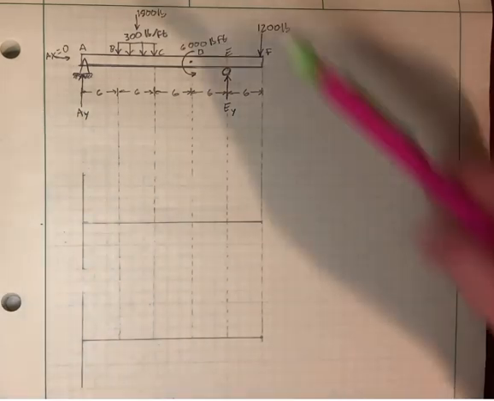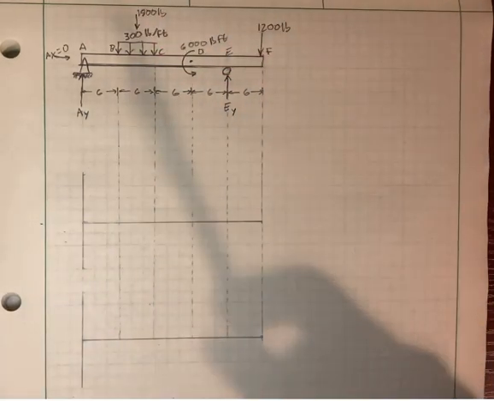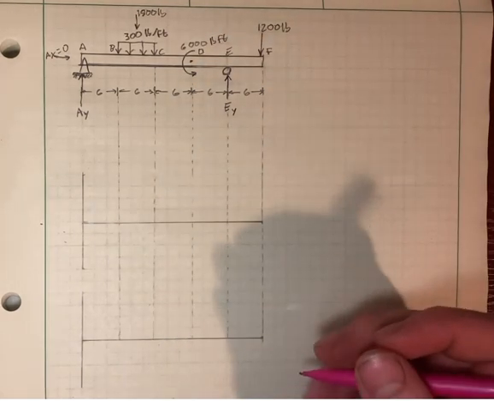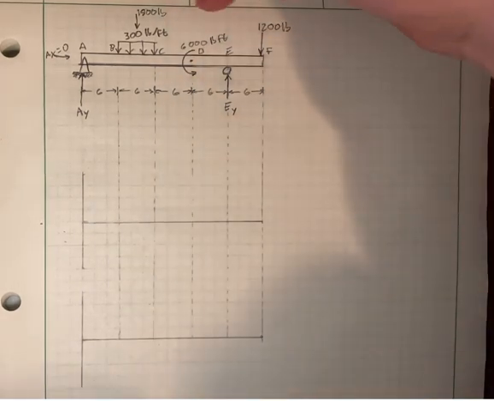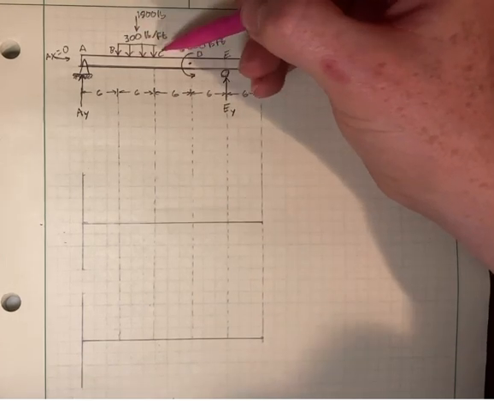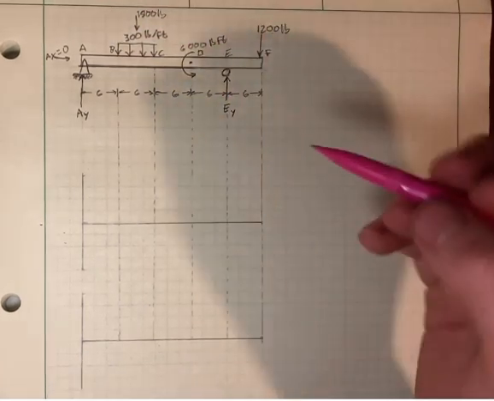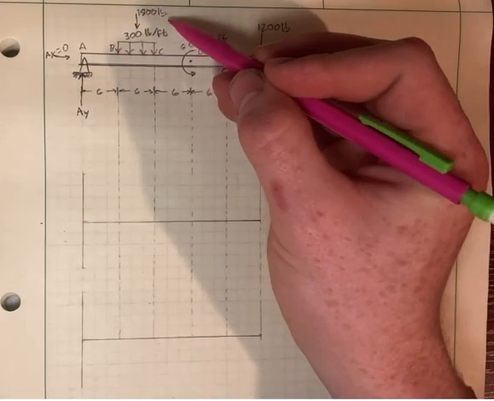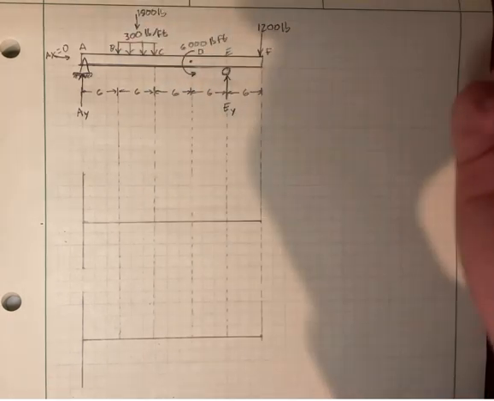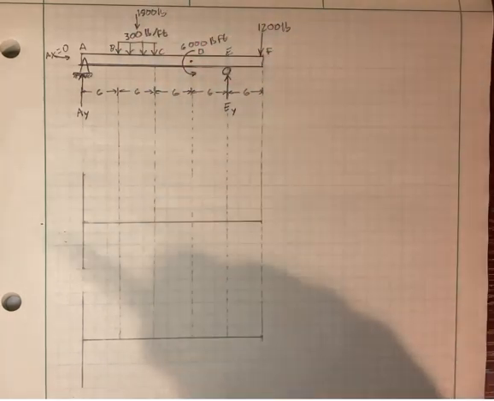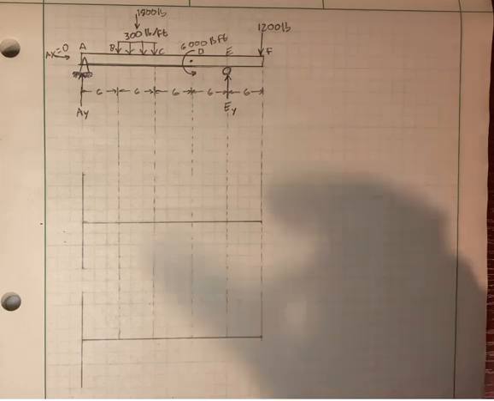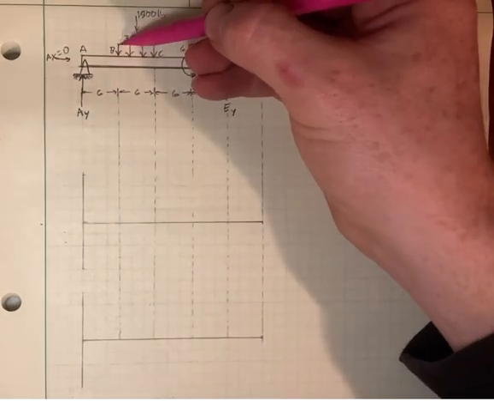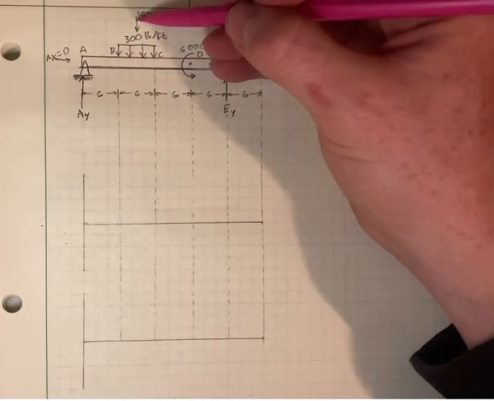The only reason we did that is because it makes it easy to calculate once you start setting up your equations. And where is it acting? Right in the middle of this distributed load. For moment purposes, that's what we're going with. If it was a distributed load at an angle, you'd make a triangle and it would be at 3/2 of whatever the length of that triangle is. But with this, we're working with just a straight, even distributed load, so the force is going to be right in the middle of it.